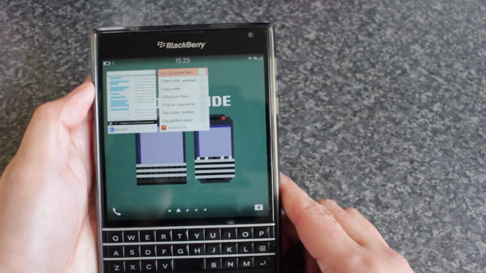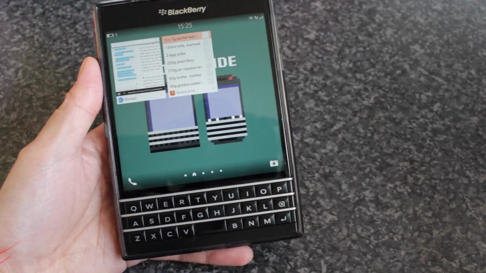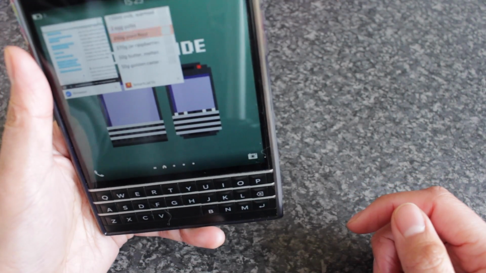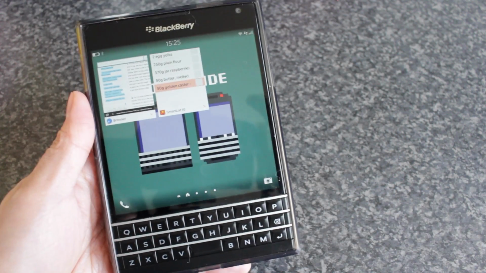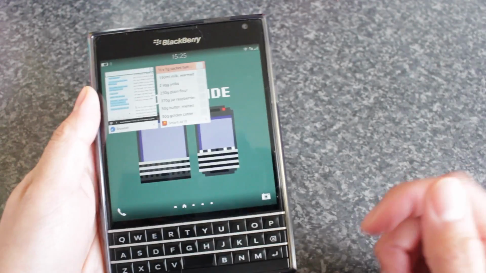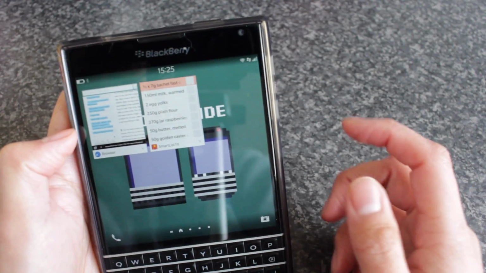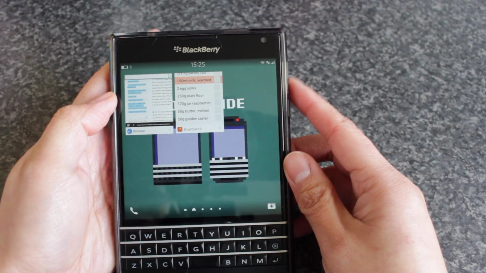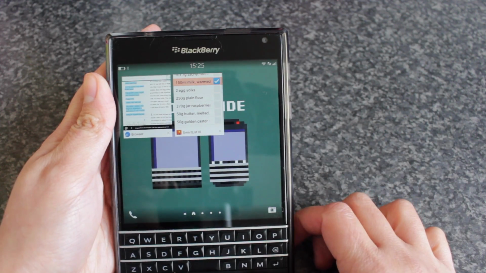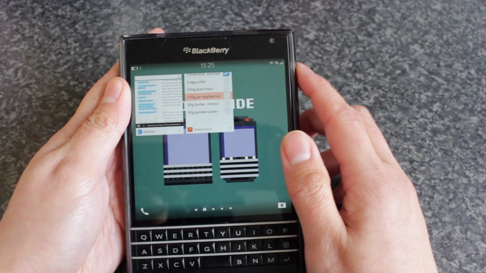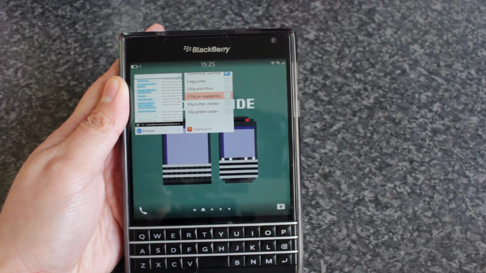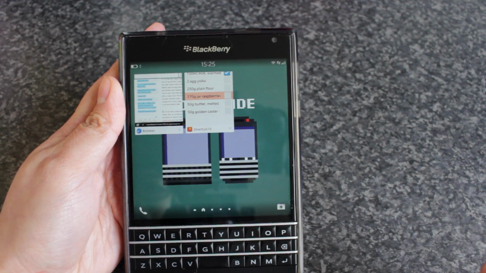You can see now by default you can scroll through the list by just tilting the device. See, if I tilt the device that way and go that way, you can see the pink highlight kind of moves up and down. And then to select an item, I just need to tap and hold the volume key, and that is selected. And again, I can go down, select another one. If I tick the wrong one, I can just tap and hold the volume button again and untick it.